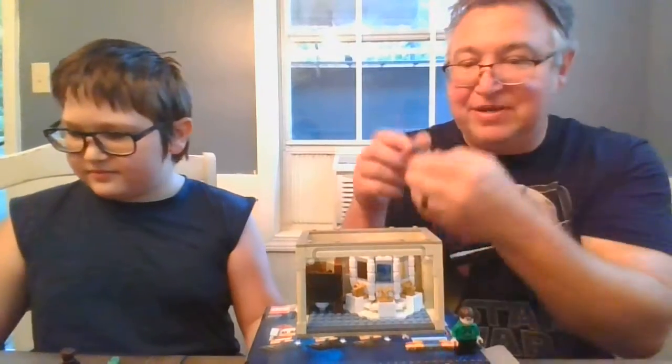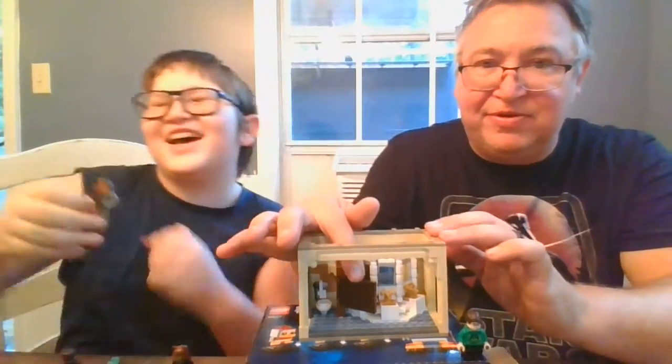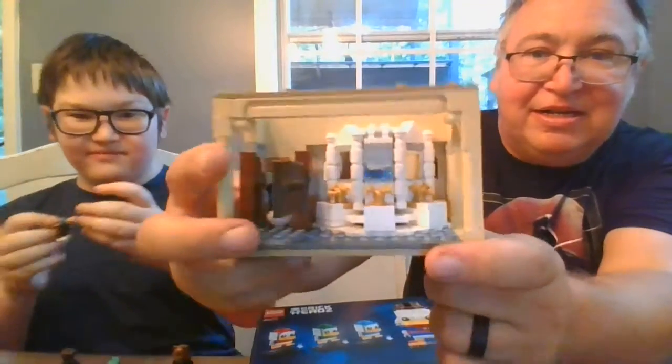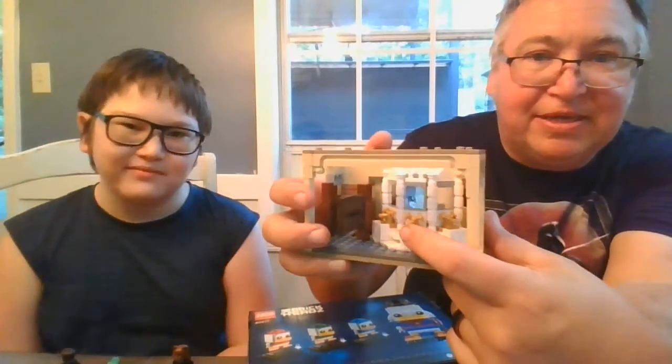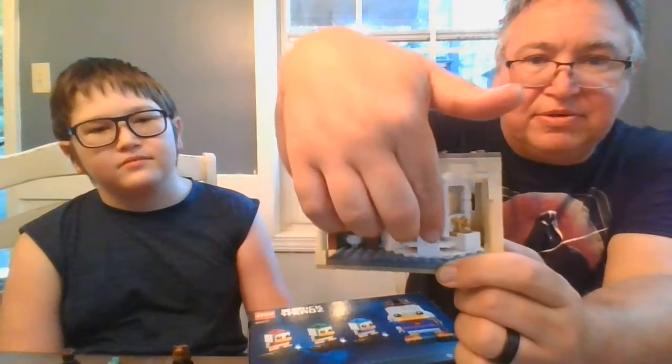Inside the set, here's the stall she hides in. Moving over to the set itself — here's a really good-looking replica of the bathroom: the sink, the mirrors, all of that. I think this is the first time it's been done in full-size form. I remember building it in the actual Hogwarts Castle mini version, but I think this is the first full-size version. Do you remember it being part of any other sets? No, I think we have just about all of those, so yes — first full-size version.